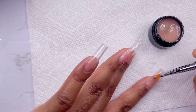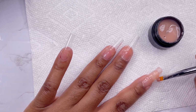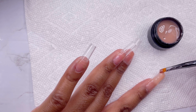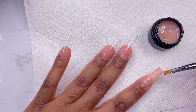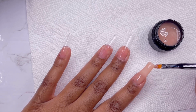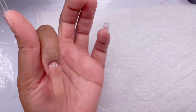And I just want to mention my method may not be the best, but it honestly works out for me doing it this way. Do it whatever way works best for you. As long as you can build the nails up, that's really all that matters. And definitely don't forget to hit the sides of the nails as well. And you're gonna wanna turn your nail over to make sure that the nail self-levels.